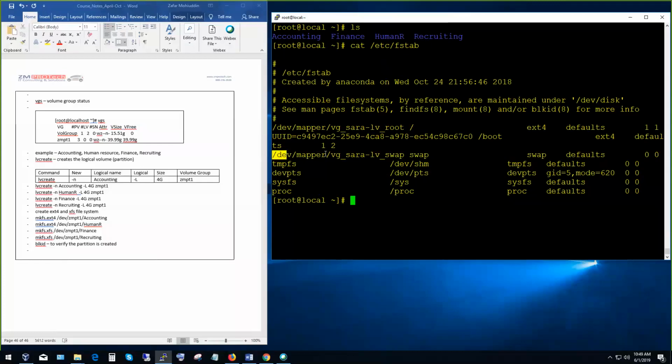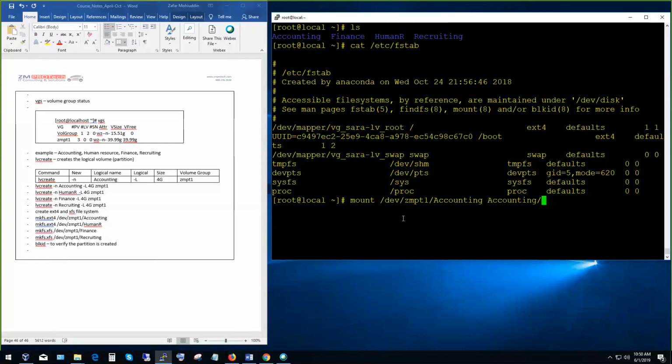I will bring this up later, but let's try a different way to mount this and see if it's going to work. I'm going to mount /dev/ZMPT1 to the accounting folder.